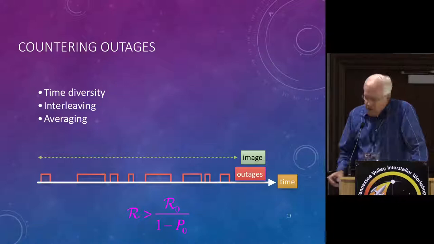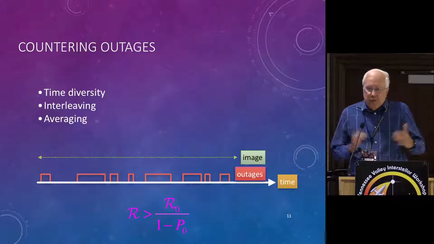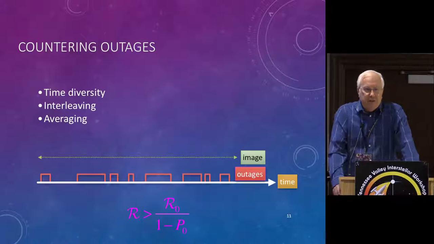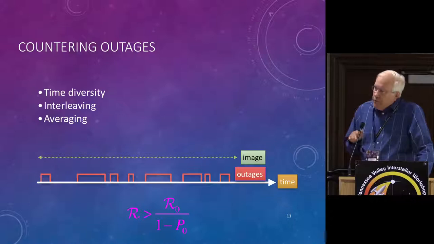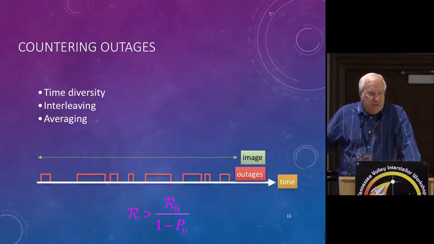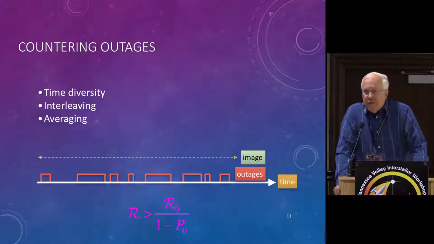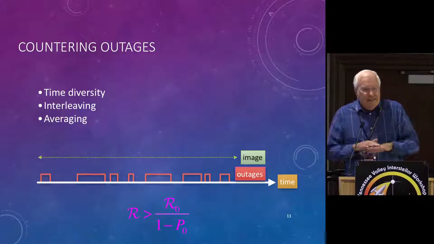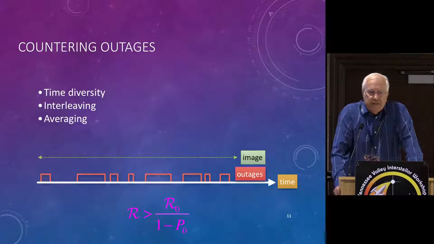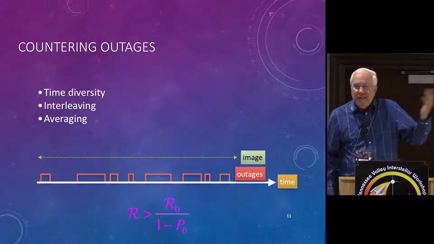So the longer that we transmit the image in relation to the outage times, the greater the reproducibility of the outage events and the outage probability. So we're in fact going to want to transmit each image over a period of at least several years in order to average out weather events, seasonal variations, night and day, and all these factors. And it would be more comfortable if we transmit each image over a period of 10 years rather than a few years, because then we'll get more statistical reproducibility and we can reduce the amount of redundancy that we have to include in the transmission. The transmitter, of course, knows nothing about when the data is being lost, so that's all up to the receiver to make up for that.